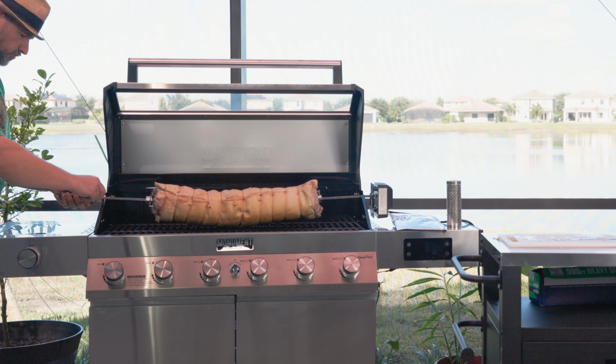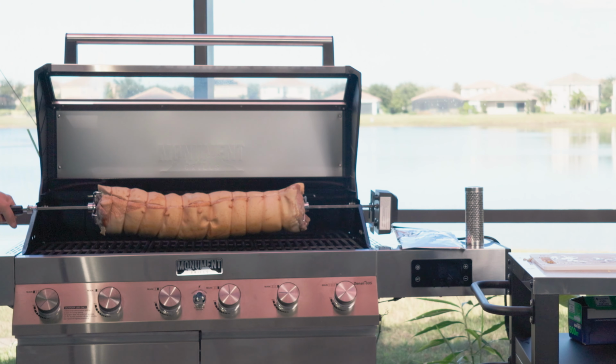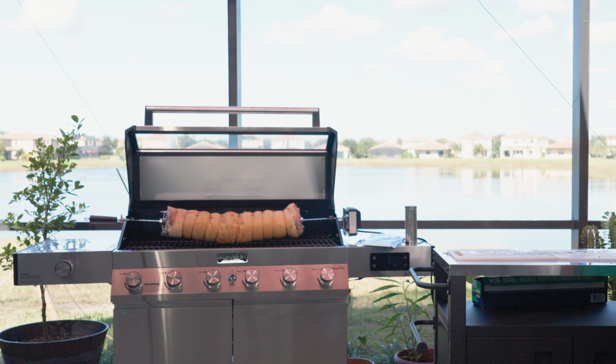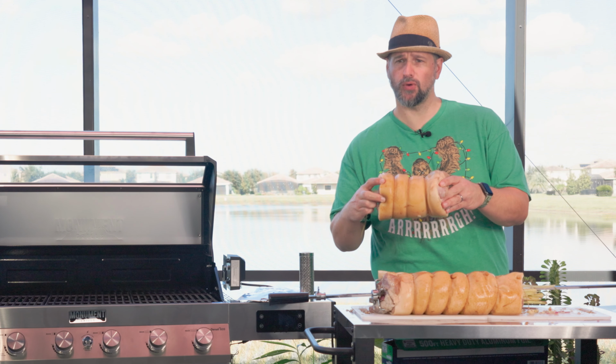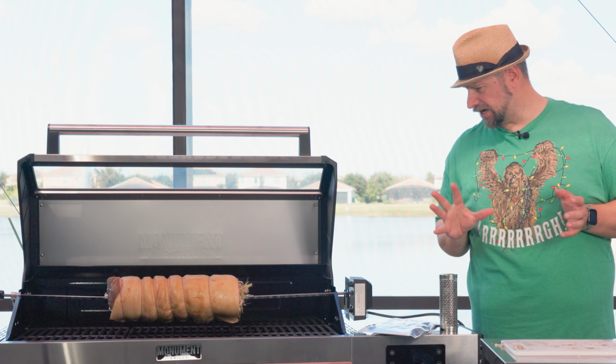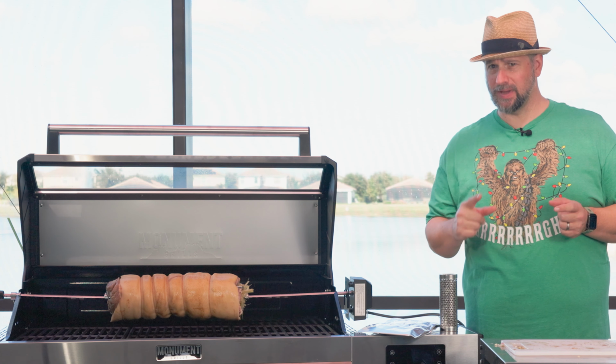We tighten our thumb screw without burning ourselves. I'm going to have to trim some meat off, I believe. I just don't like the bow on that rod. We're gonna take a couple inches off. Just as a point of reference, that is the normal size roast I would do for my family. The rod is still a little bowed, but not quite as bad. I think we'll be able to get away with this.